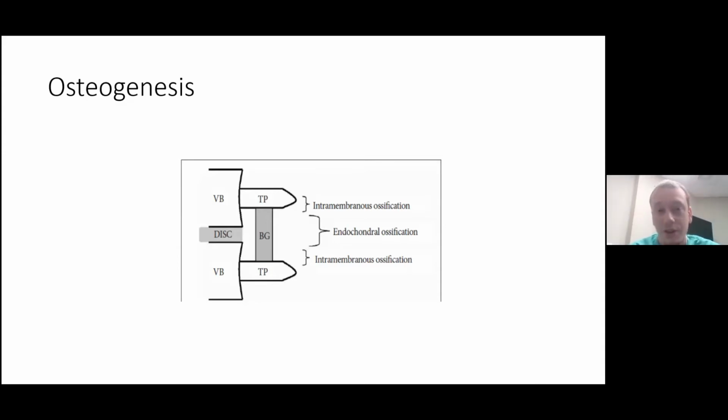So understanding why, for example, Dr. Wang or Dr. Vanni are so hard on us if we don't do proper TP decortication goes back to understanding how osteogenesis occurs. When we do the decortication of the TPs, we basically create a microenvironment where we have a hematoma with blood products on top of either autograft or allograft that provides inflammatory cells or mesenchymal cells. So either intramembranous and endochondral ossification process can occur effectively.